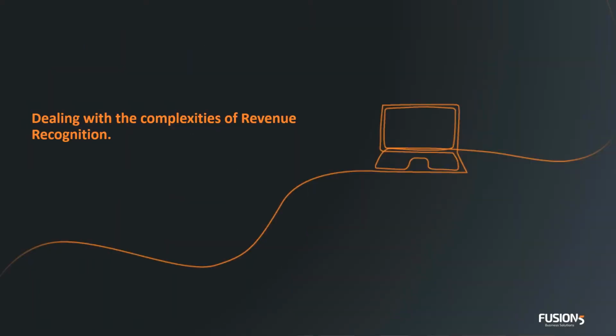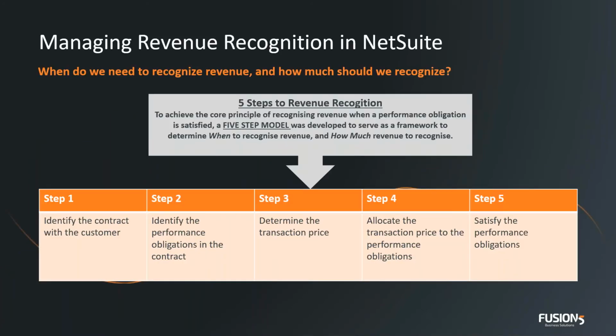We'll focus on revenue recognition as well, and the principles behind the legislation around this, and why it's important for software companies to manage this effectively in their ERP. As you'll no doubt know, under IFRS 15 and 16 and ASC 606 guidelines, companies can't recognize revenue until such times as certain performance obligations are met in the contracts they have with their clients. We can't simply raise an invoice for a customer for a software agreement for 12 months, take payment for those 12 months, and recognize that revenue upon payment of the invoice straight away.